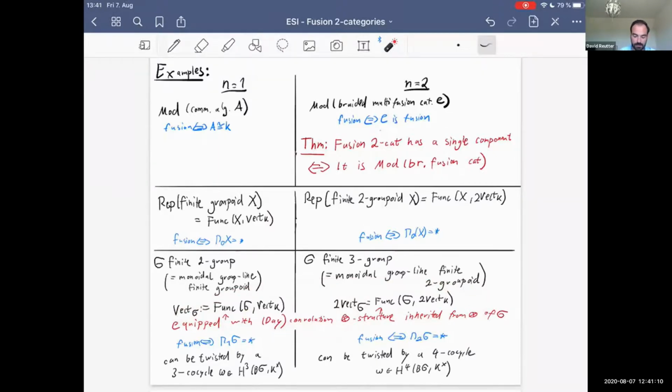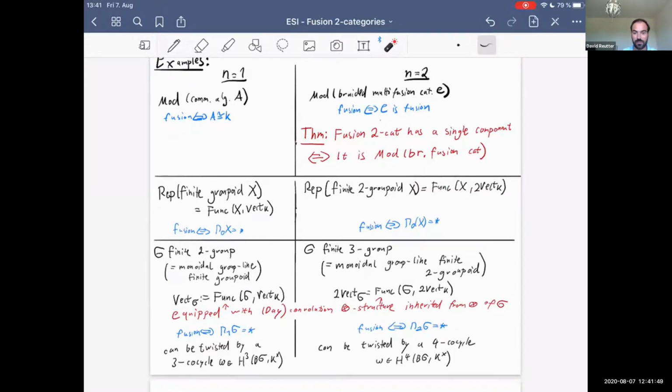And again, this gives me multifusion 2 categories or multifusion 1 categories, which are in this case fusion. This is fusion if pi 1 of this monoidal group like finite groupoid is trivial. So if this finite groupoid actually doesn't have any morphisms, so if it's just a set. And then again, what we're seeing here is the usual story that this G is just a group. And this is fusion if pi 2 of G is trivial. So it's funny that these are, in some sense, flipped over versions of each other. One of them requires the highest homotopy group to be trivial, the other one requires the lowest homotopy group to be trivial to get a fusion structure.